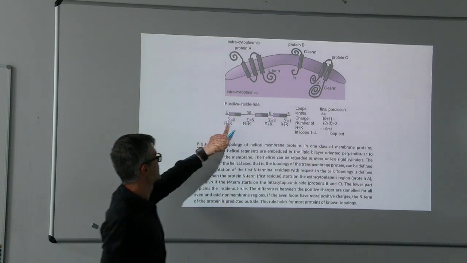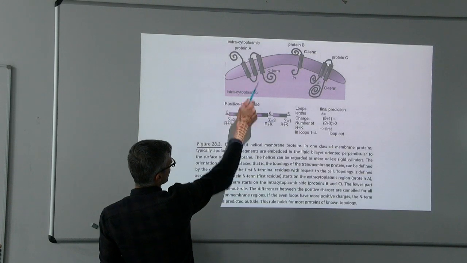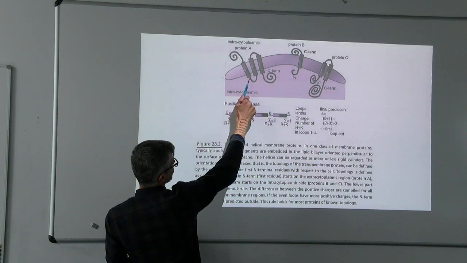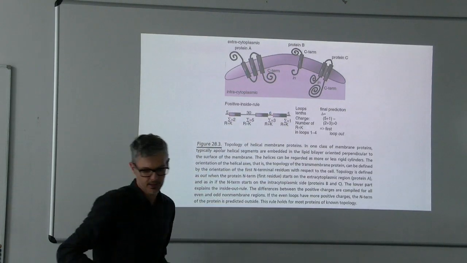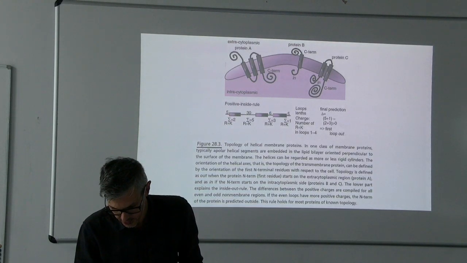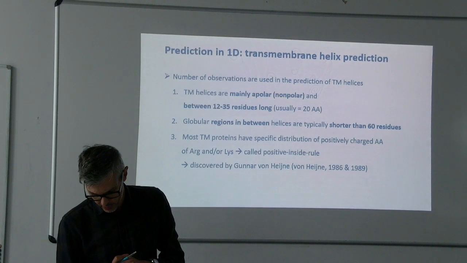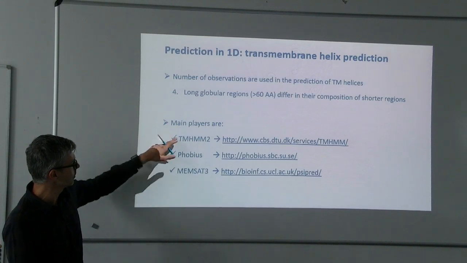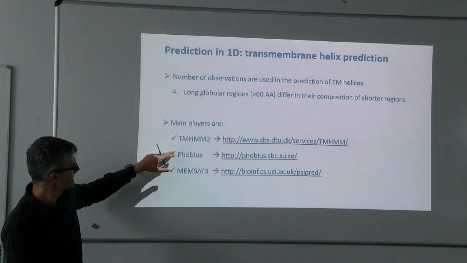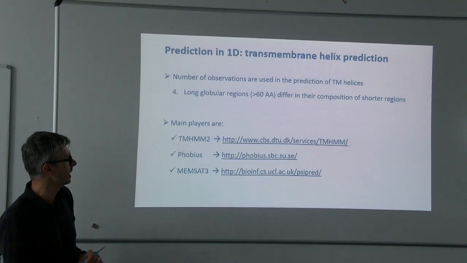And that is actually illustrated here. For example here, in this case, you would have a few more R and K amino acids in this region, and then you would have it here, but not there and not there, for example. So that's a very easy trick to have a look at, even just by looking, but of course these tools also take that into consideration. So there are also a few very good tools to do that. I like to use these three. This is already quite an old one, TM-HMM2. Then this is actually, I think, from the same people as TM-HMM2, Phobius, SOSUI, and then MEMSAT 3.